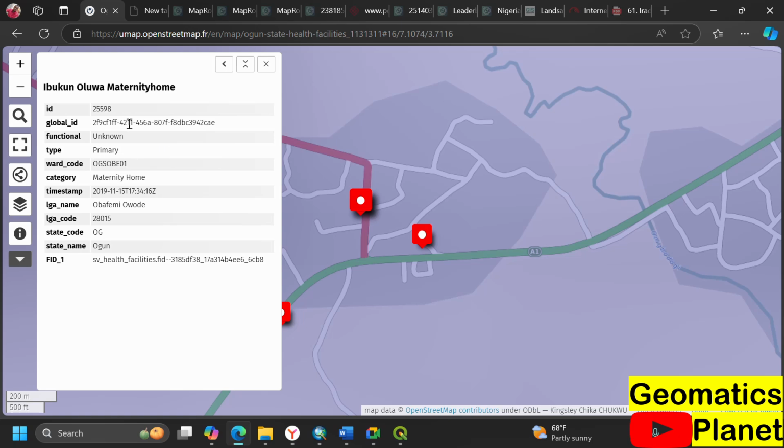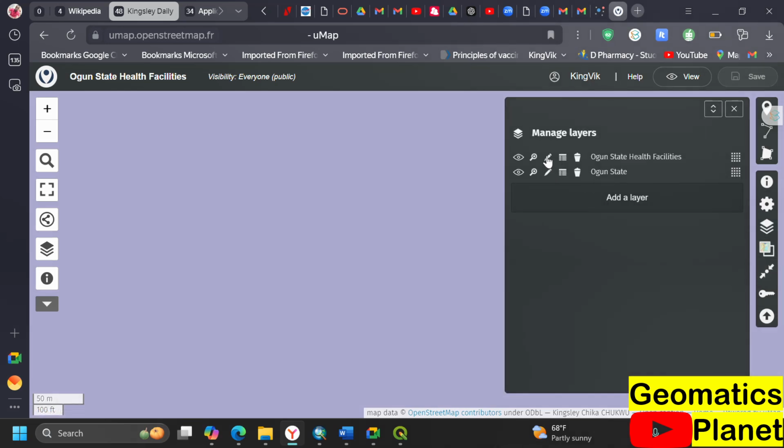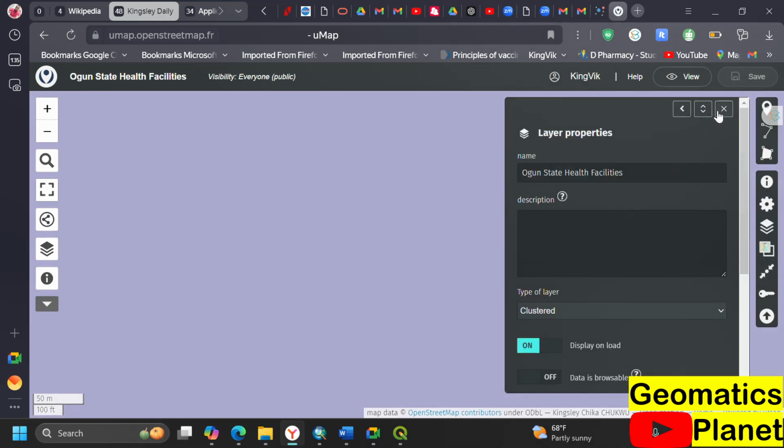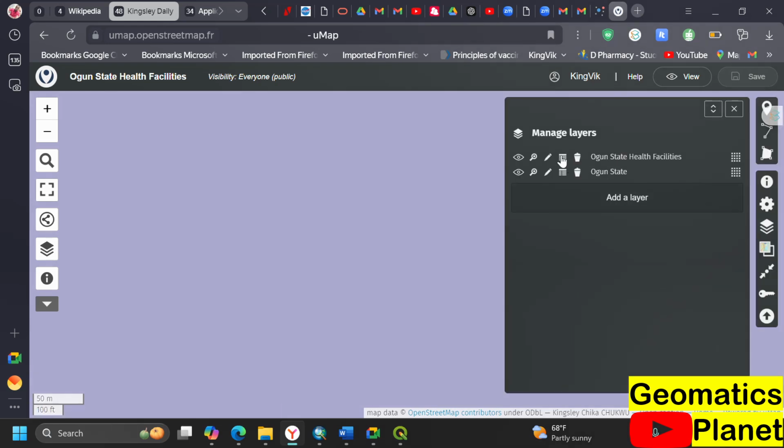Now, we don't need this information. You also don't need this information here if you don't want it. What do we need to do? We return to where we have this data. Edit Ogun Hospital here. Click on where we have this data, then click on this attribute information.